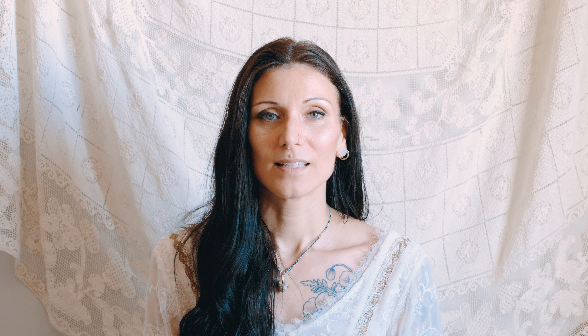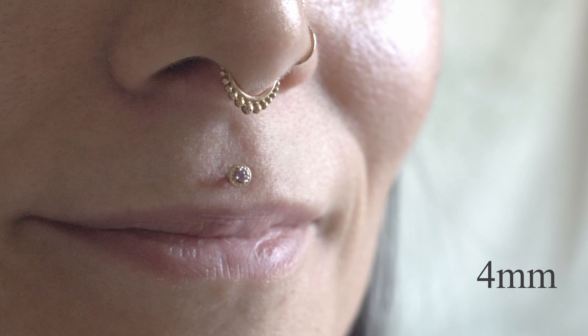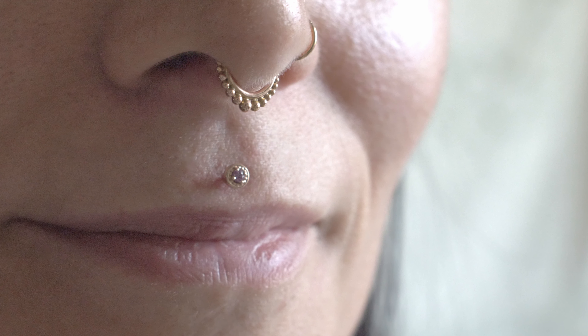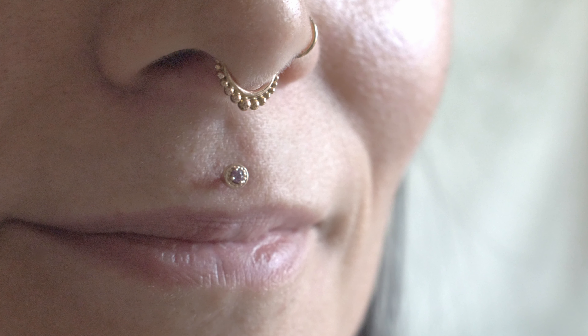Then I found BVLA. Here's the milgrain prong with an amethyst stone inside — I really love this piece and the size was nice, but it's tall, with about a two millimeter profile, and that just didn't seem to fit that section of my face. That's when I started looking for something much flatter that would lay flush on my face. Enter the BVLA Afghan end — six millimeters, two millimeters larger than the last one. That's when I just fell in love and knew this was the piece for me.